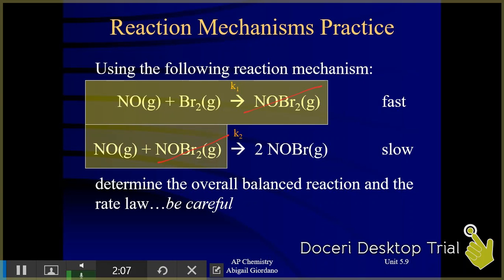If I am asked to find the overall balanced equation, because that's the first thing that they've asked us to do, let's go ahead and do that first. So I'm going to write from both reactions what is left after I've canceled everything out. So 2NO plus Br2 yields 2NOBr. That's nothing new. We've done that a few times before. There is my overall balanced equation.